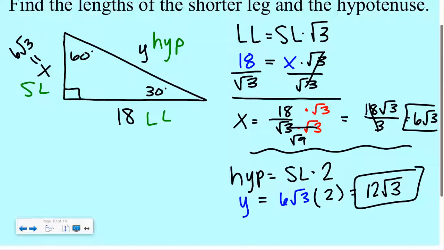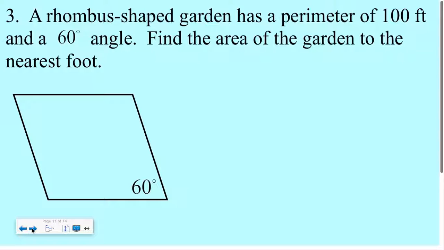Questions on those first two examples? Okay, almost about half, if not over half of your worksheet today is like that. They're just triangles and you're finding the missing sides based off what's given. You won't always start with the same rule. Just depends on what's there. I'll have a couple word problems, and then you'll have a couple of these area ones. We're going to do 2 of these area ones.